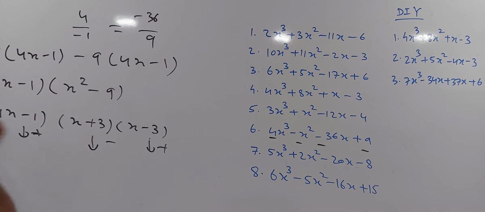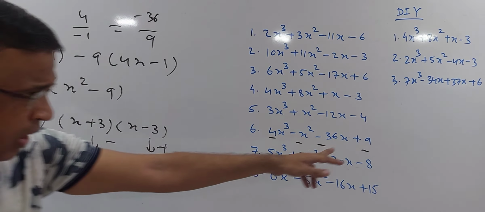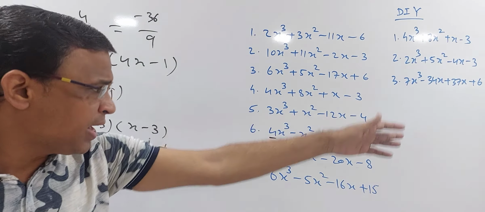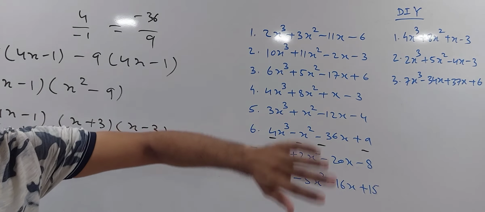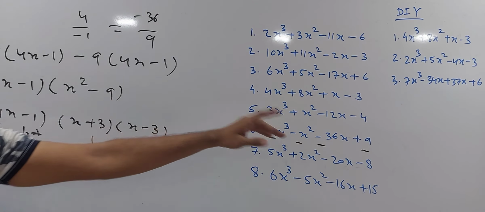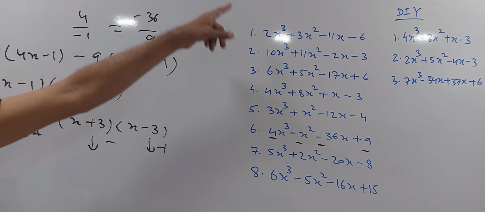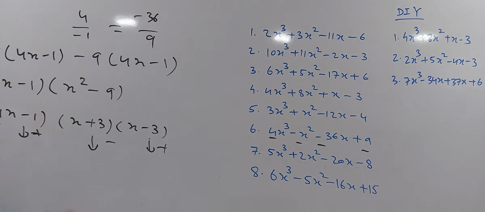Now imagine, suppose you try this question the other way. Factors of 9: 1, 3, 9. Factors of 4: 1, 2, 4. Take ratios and all that. It will be a very cumbersome job, because when you are getting a leading coefficient other than 1, one of the roots will be in rational form, that is p by q form. Here check out this 1 by 4. 1 by 4 is in rational form. So checking for that will be a little tedious approach, because before reaching this you need to try so many cases. So it's always handy to use such kind of approach.